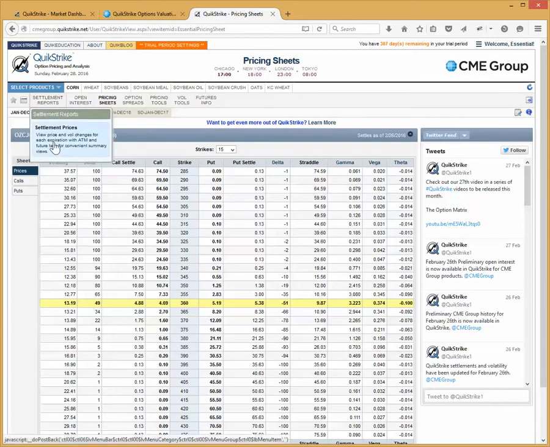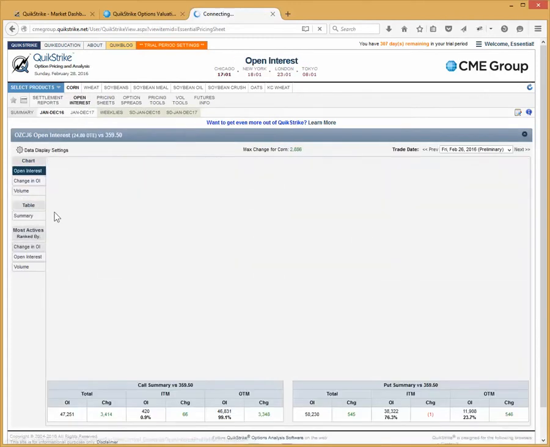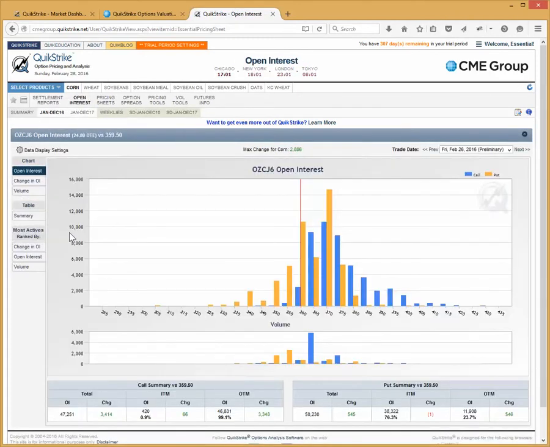So you have your settlement prices, right? This is fairly typical. We're just putting these in a better face on the settlements for you, and you are getting the volatility, so that's a positive. The open interest report profile tool, it's here, and it's the full version of what you have available for both the settlement reports and the open interest.